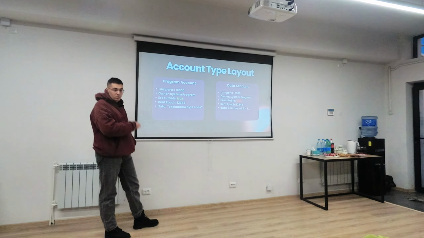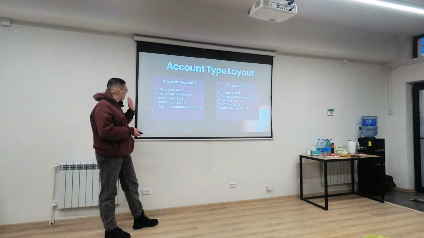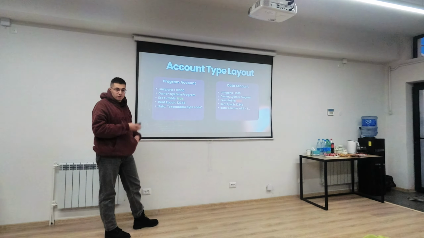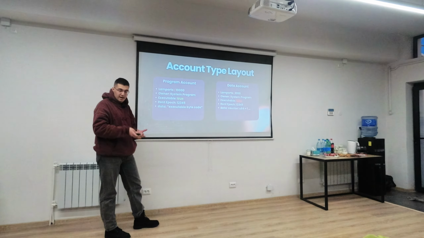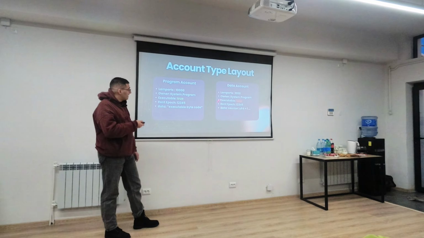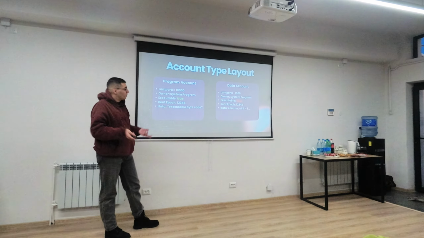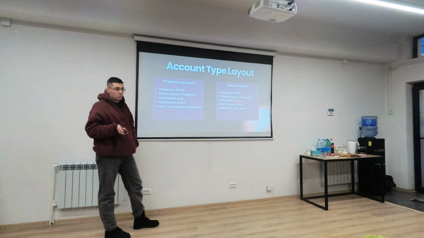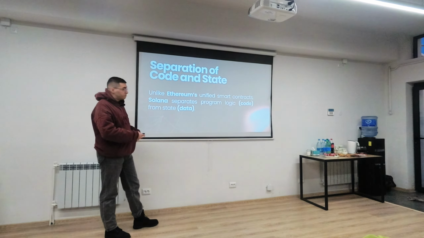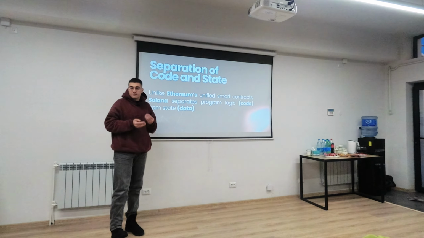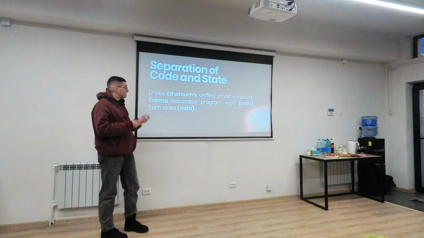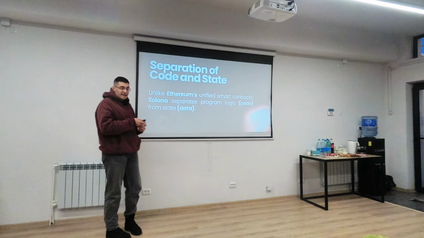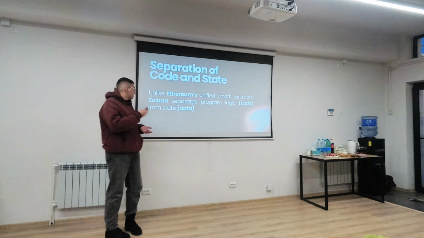Here you can see the rent epoch. We're going to talk about this later. And the data. For a program account, it is always just executable bytecode that you compile, deploy on the blockchain, and boom, that's your smart contract. And a data account can basically store any type of data. Let's say here is a basic counter of a U64 integer, and it just says 1 or whatever. One of the main things that Solana does is it separates the code and state. Unlike Ethereum, where they're using unified smart contracts, Solana separates program code and state.